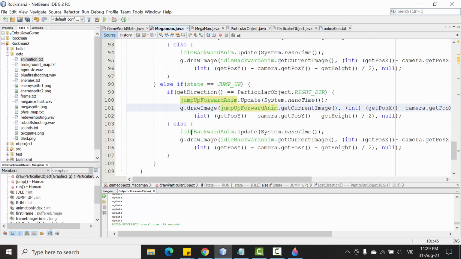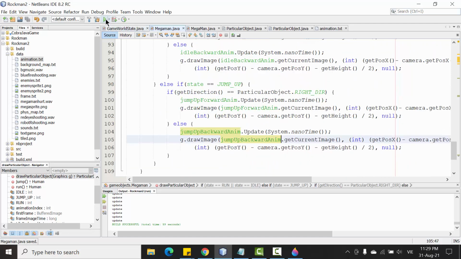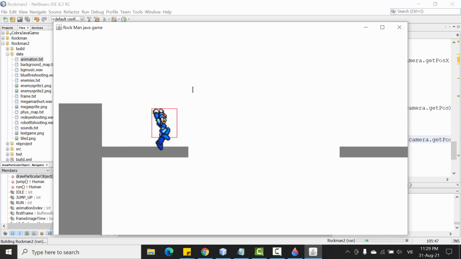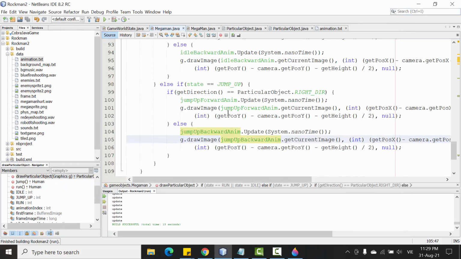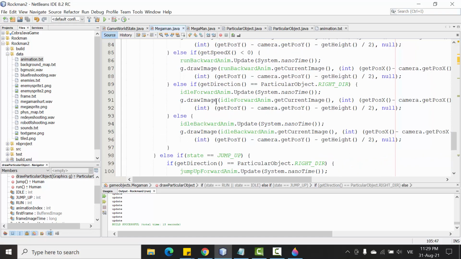Okay, and here we jump up backward. And let's run it. Okay, and click, press. You can see here. Okay, this is the jump animation, and when the Megaman lands on the ground, we need to set the jump to false.